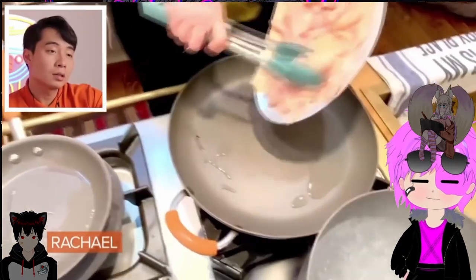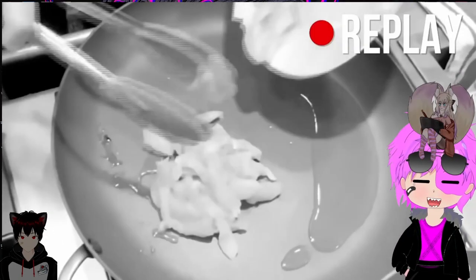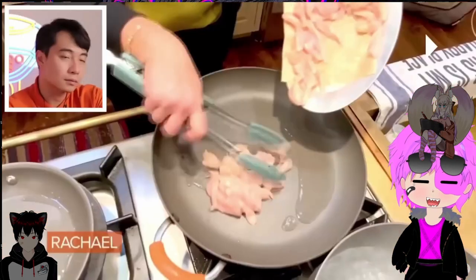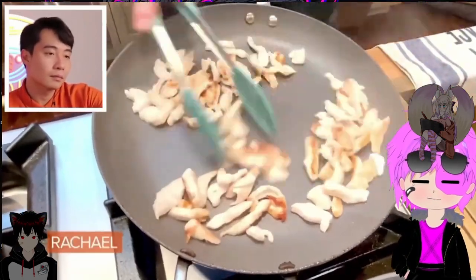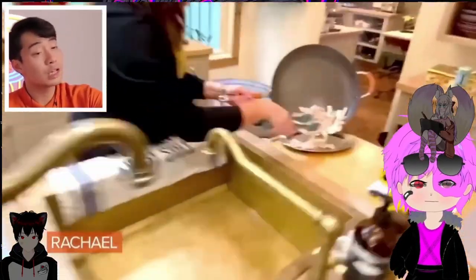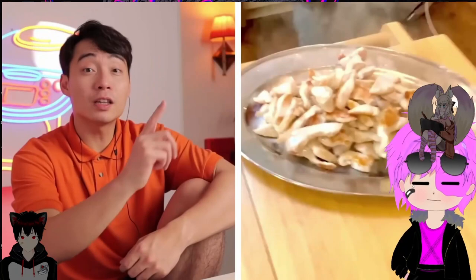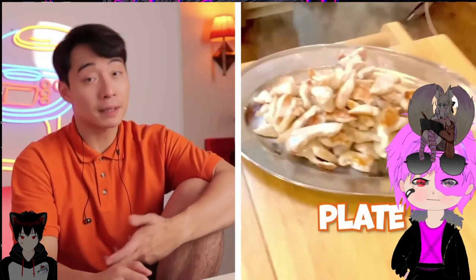In goes our chicken. Hiya, your chicken completely missing the oil. Just what is happening in this video? Every step wrong? Okay, our chicken is beautifully browned. I have a transfer plate. Transfer plate? Transferring the chicken out of the pan. Uncle Roger didn't know transfer plate also mean plate.